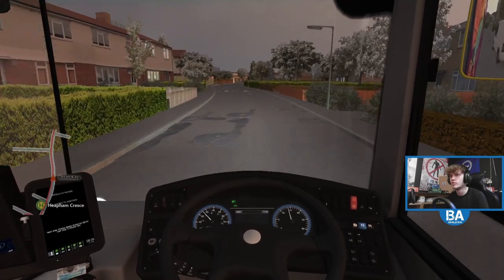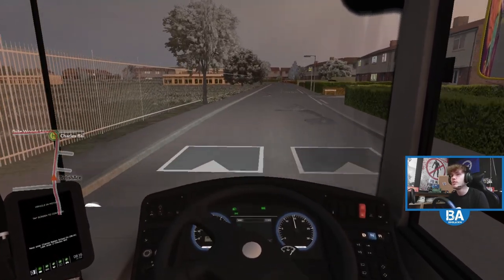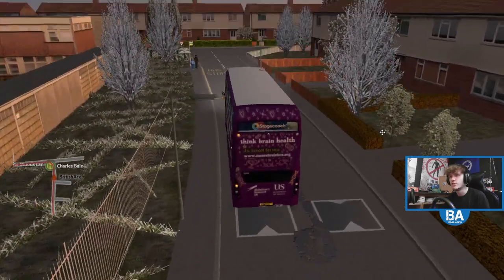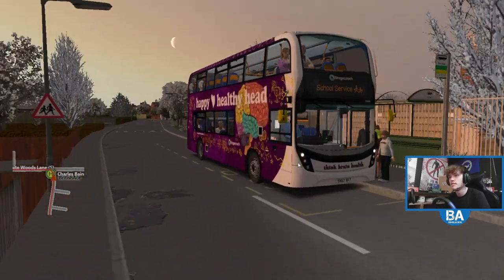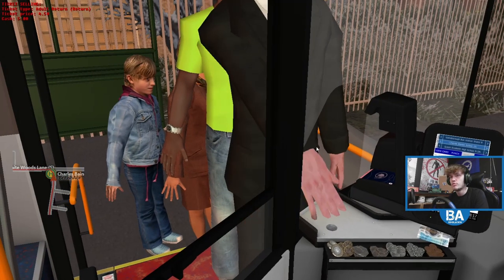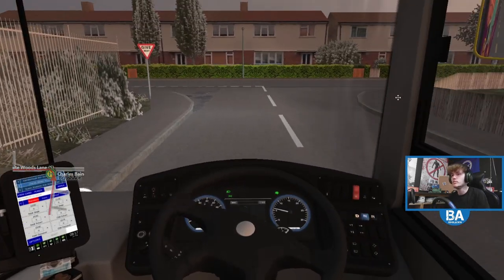There we go, there's a primary school. Hot holes everywhere — I don't need to relay the road. If you're enjoying the video, feel free to give a thumbs up. I suppose we're sort of in that time where there's not really a lot coming out. Fairly soon there'll be a new TSW, Fernbus, transport fever too. So I thought we'd sort of do a bit of a livery showcase on OMSI, and it's also a cool bus. It's pretty nice. We've got adult return, 50 pence change. Oh, getting on here. Child single, exact amount as well. Lovely. Right, let's go.